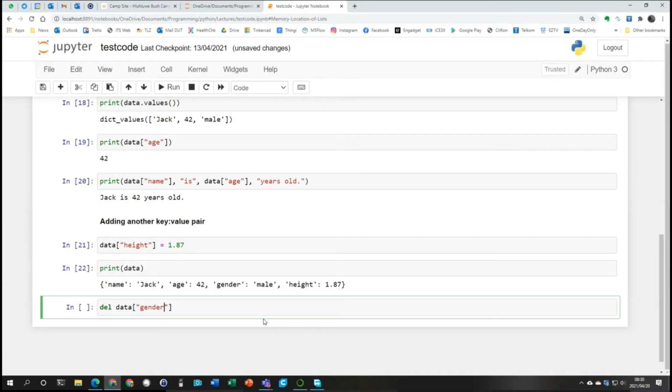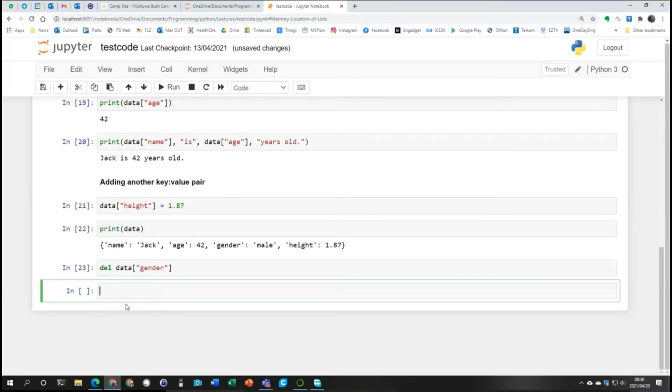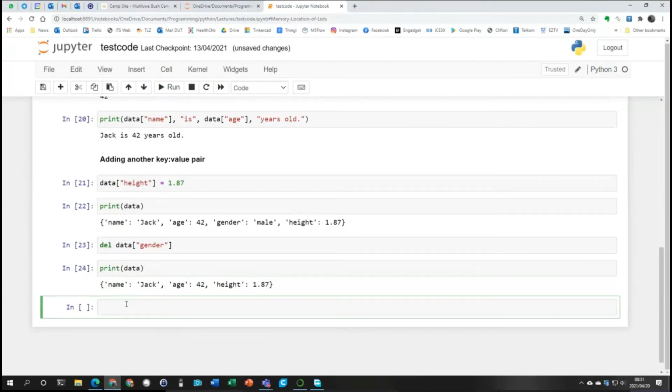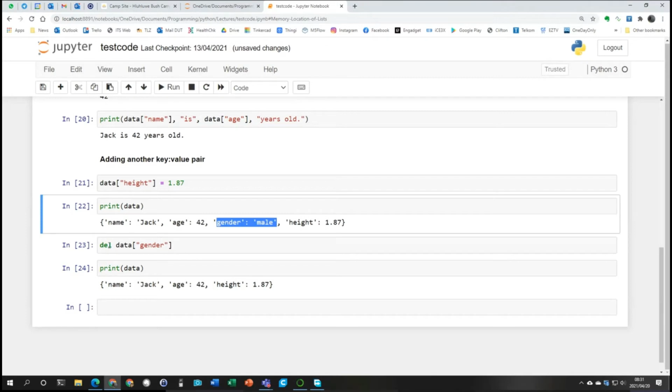In this case, I'm going to delete the gender item from that dictionary. Once I've done that, I can check the dictionary again, and we can see that it now consists of name, age, and height only. That field has been deleted completely using that code.